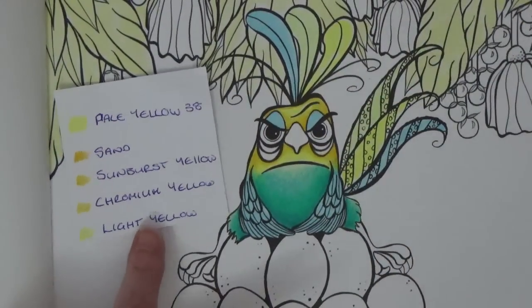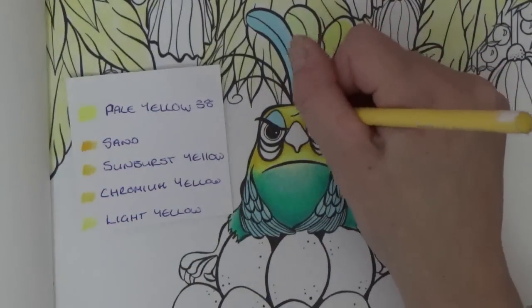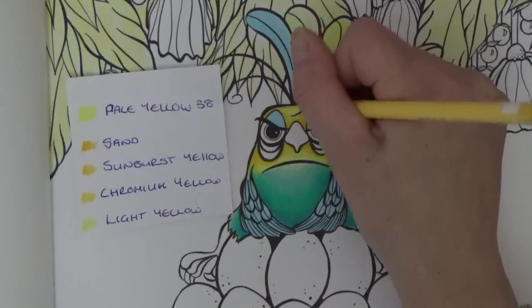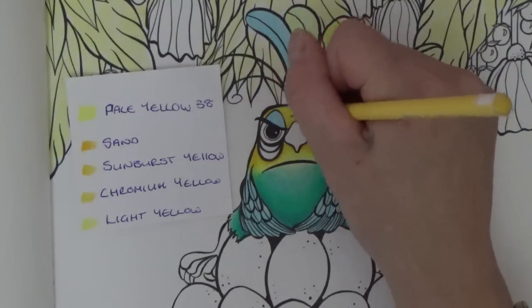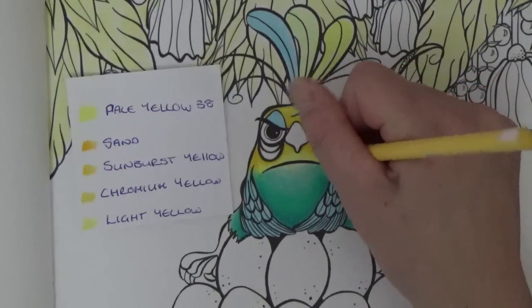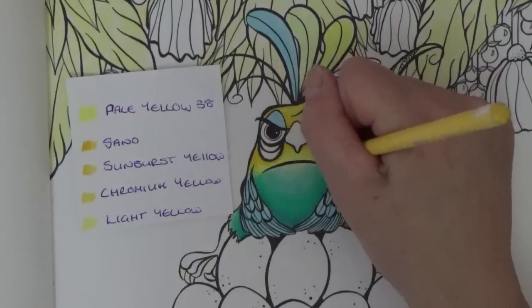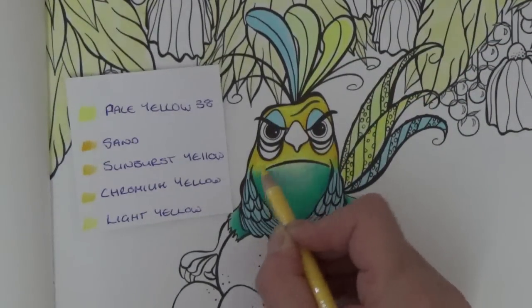Okay, and then our gorgeous light yellow. I love this pencil, I use it loads. So let's go in with that. I did go over the black with my alcohol markers and it didn't run. I didn't scrub it, but the ink didn't run. They are really quality books, these Denyse Klette books. So I'm just going in with that light yellow over all of that to pull it all together.